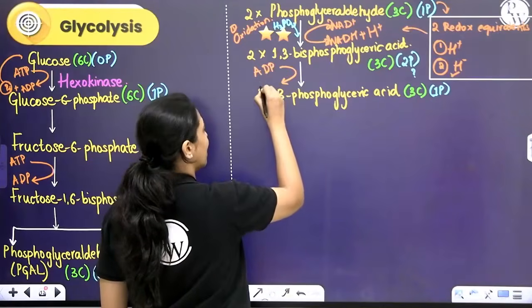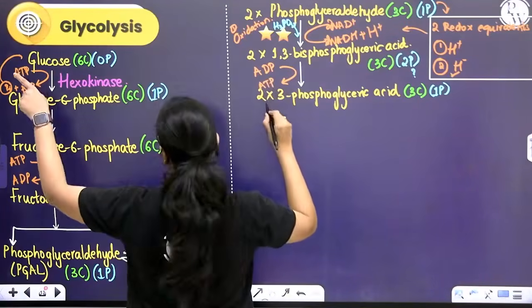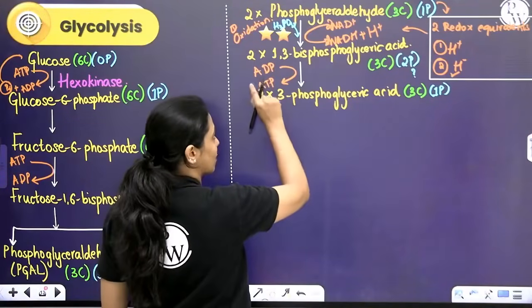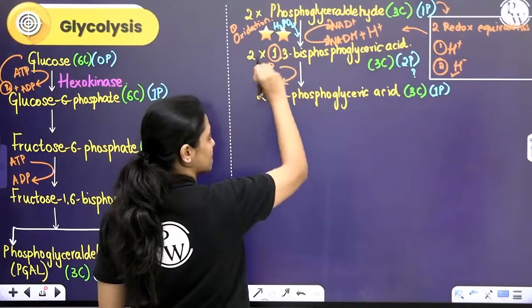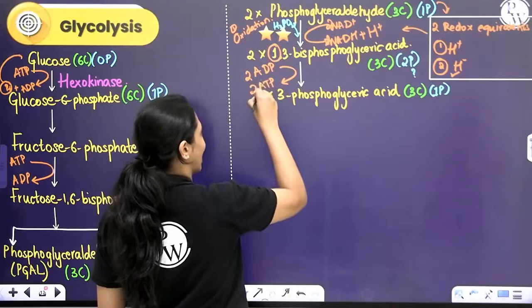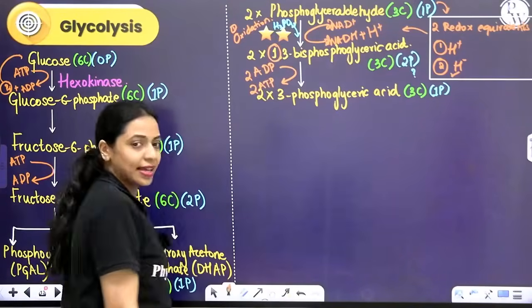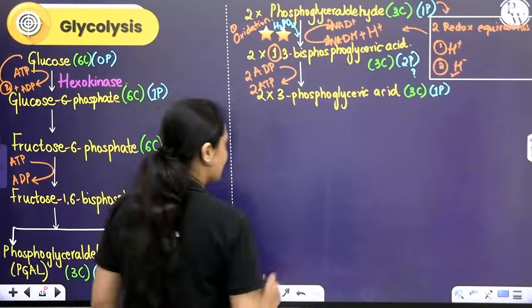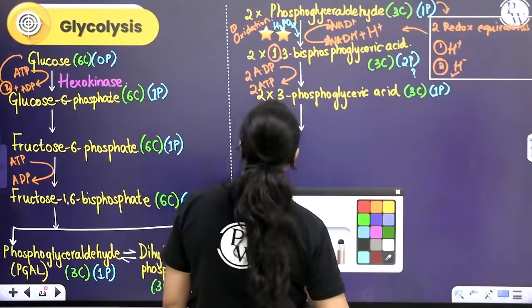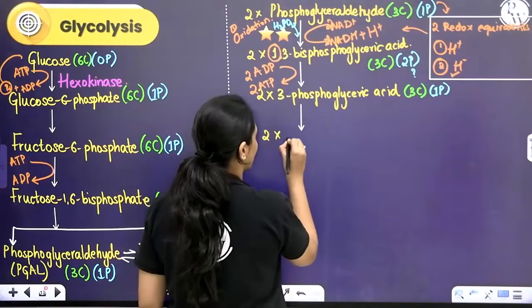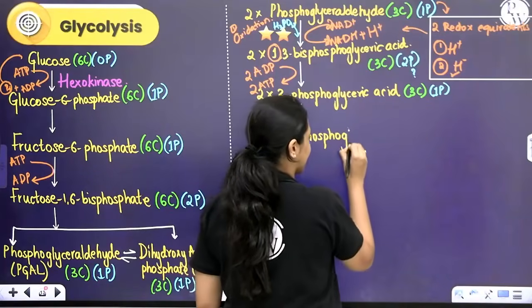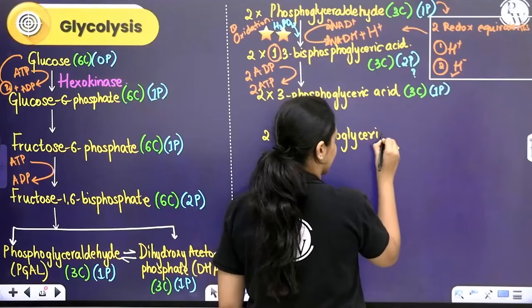From ADP, ATP will get formed. Here ATP got utilized. Look at how the arrows are. And here ATP is forming. Where did the phosphate come from for the formation of ATP? It came from here. Okay, so ATP synthesis happens. Per molecule 1 ATP. Here we have 2 molecules, so we have 2 ATPs that will get synthesized in this step. In the next step, 3-phosphoglyceric acid will get converted to 2 molecules of 2-phosphoglyceric acid.